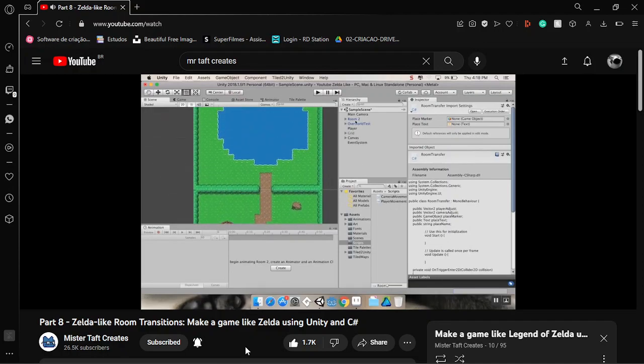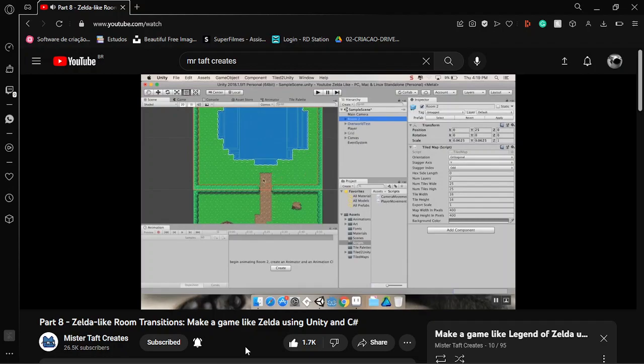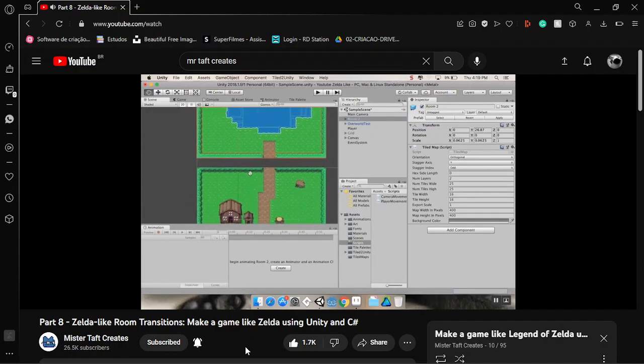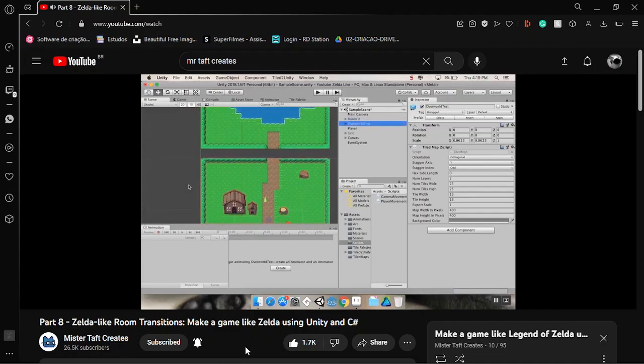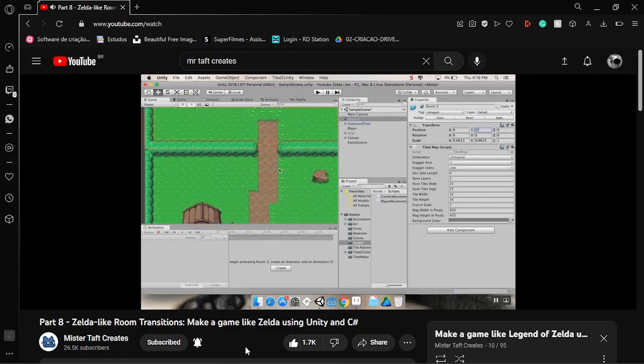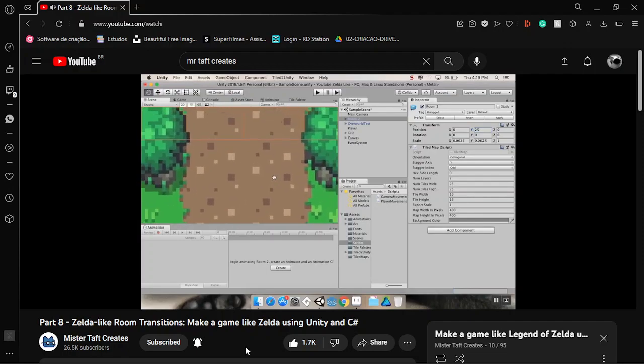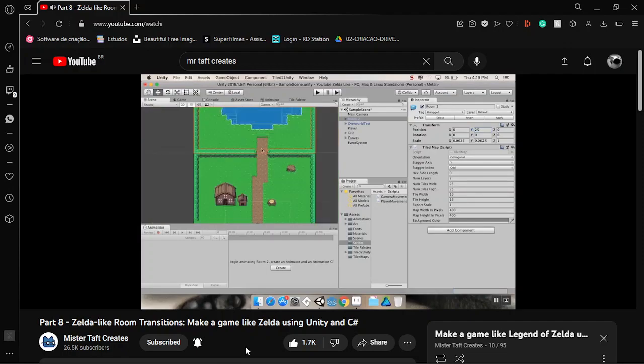So I have my new room, which I called Room 2, very creative, and I linked it up to my first room. And my first room here, which I called Overworld Test, I put it at 0, 0, which puts the origin right up here. Room 2, because I know that these rooms are exactly 25 by 25, I'm just going to put that at 0 on X and then 25 on Y, which makes them sync up pretty perfectly. So that's all the setup I've done off camera.